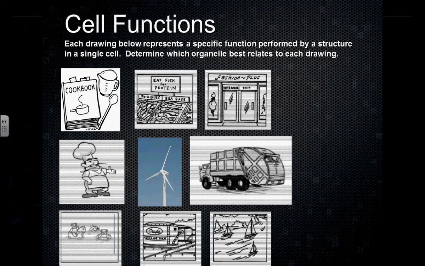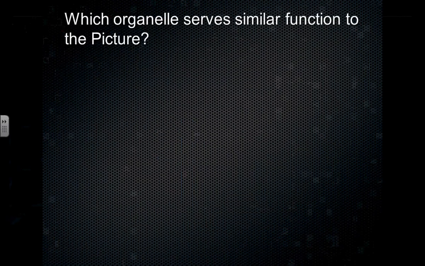There was one more. Yeah, computer. Oh, the computer would be what? I don't have it on my slide. Golgi body? No. Nucleus. That'd be the nucleus. How would that be nucleus? Because the computer controls things.